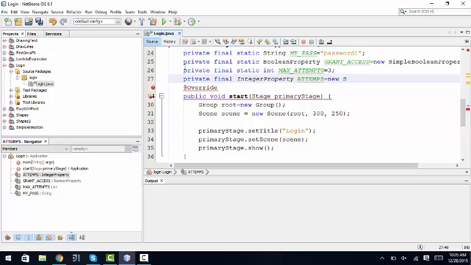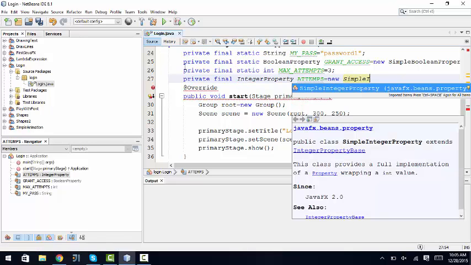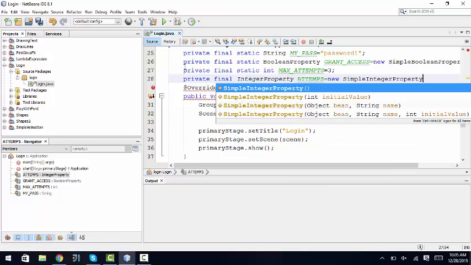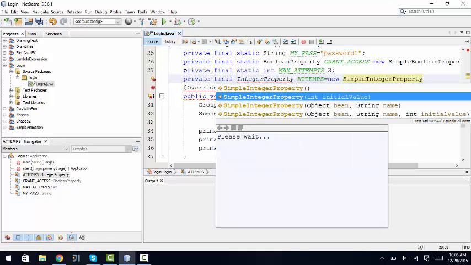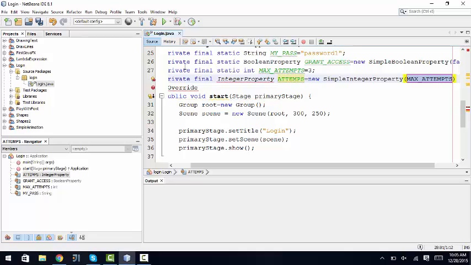New simple integer property. It has also 4 constructors. We will use the second one. Initial value is 0 because we have not made any attempts yet. So press Alt Enter here.